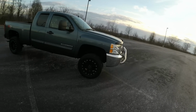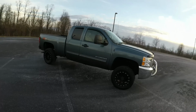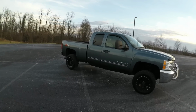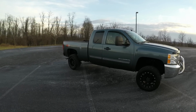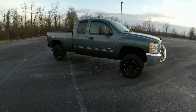So that is honestly the 5th. Well, actually, I never actually got into that. Sorry about that, guys. The 5th and final reason is actually the center of gravity. Now, obviously, when you lift any sort of way, you're going to be changing the center of gravity of your truck. So when you're making turns, you're going to feel more top heavy. You might squeal the tires. It's going to be harder to turn. You're going to feel a little bit unstable.